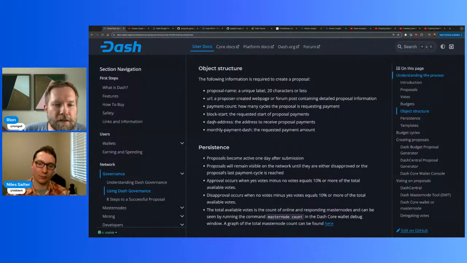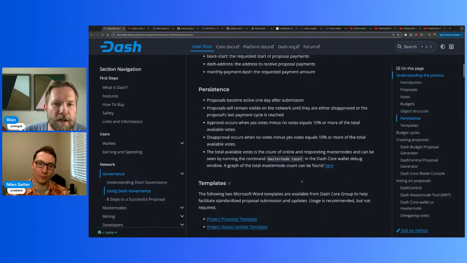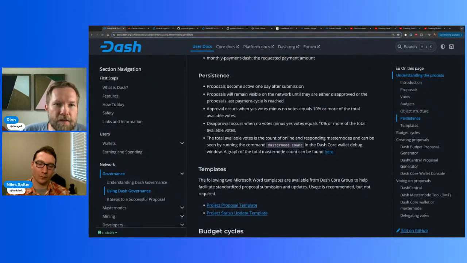Then block start, Dash address, monthly payment in Dash, and persistence. So when the proposal is submitted, it becomes active 1 day after that. Proposals remain visible on the network until they are either disapproved or the proposal's last payment cycle is reached.